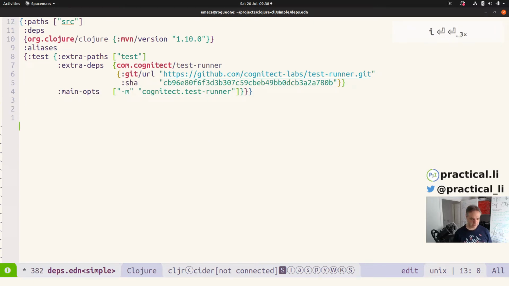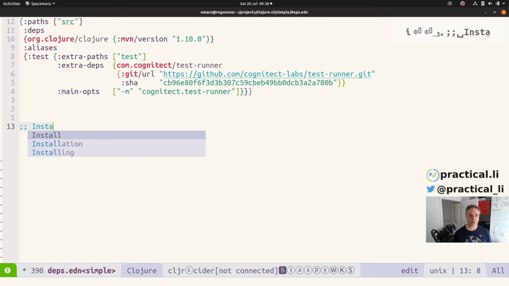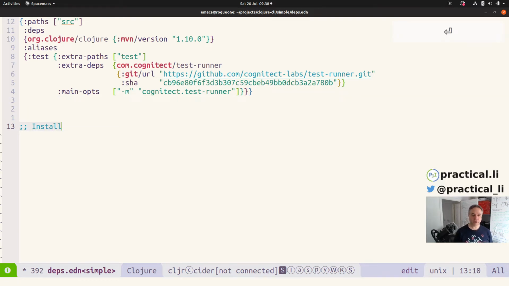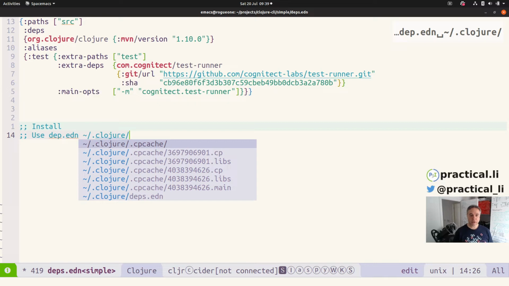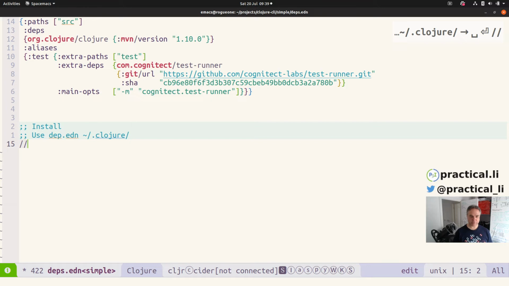So we have the deps.edn that is part of the install, which sets things for every project, but then that can be overridden by the user deps.edn, which is in your ~/.clojure directory, and then you have the project specific one.